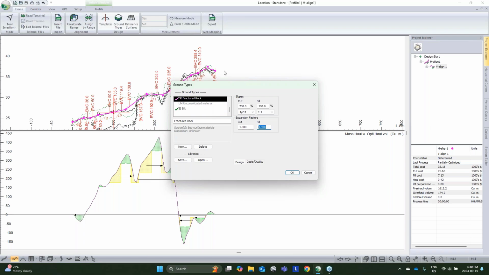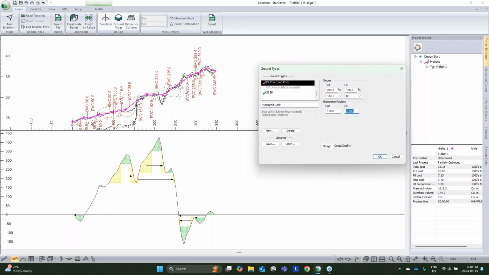Now, most of this project is that silt material that I had assigned. Maybe if it's some super compacted material in place, it might have a fill factor of 1 or close to it.